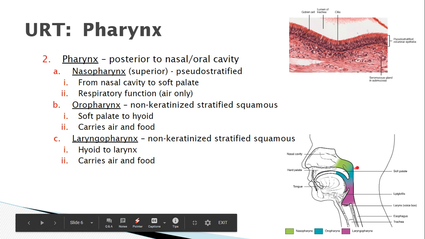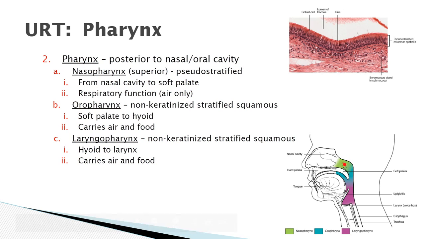And so pretty much everything above this palate is going to be the nasopharynx. It says here it's covered with pseudostratified columnar epithelium, and you can see that right here in this diagram. You can see all our pseudostratified cells with their little cilia. It goes from the nasal cavity down to that soft palate, and it's only used for air. So nothing else should be going through there. You shouldn't have food coming up through there. I know when you laugh, sometimes it happens. But basically, if you're living your normal best life, you shouldn't have anything but air going through there. So it's just used as kind of an air tube.